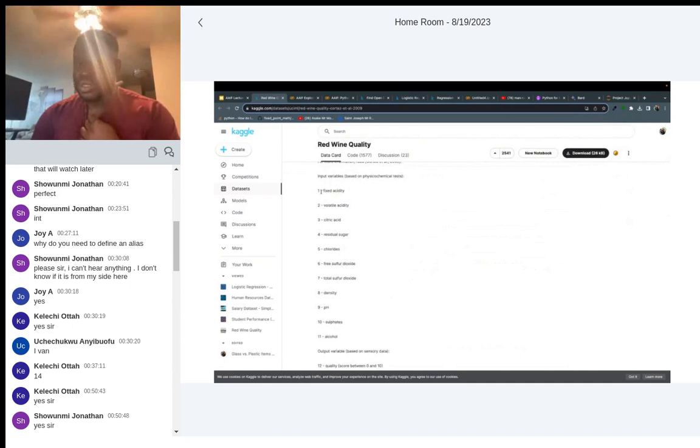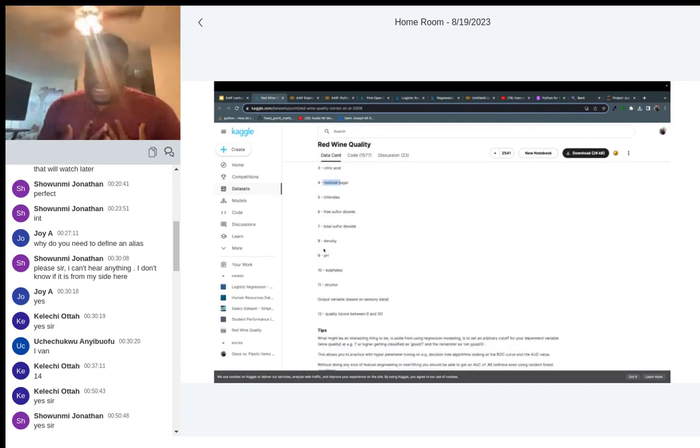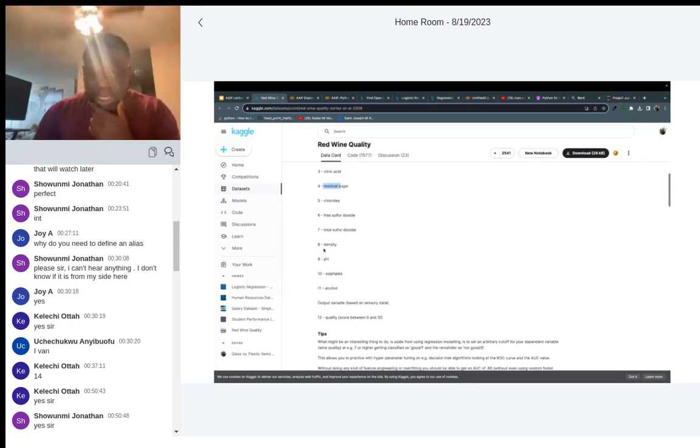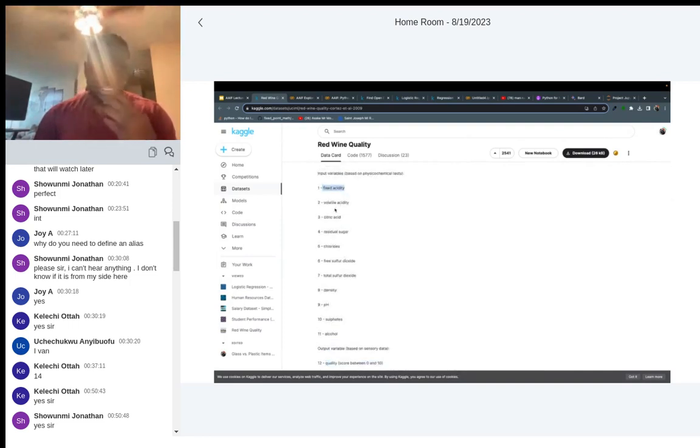Now the data set has these columns: fixed acidity, volatile acidity, citric acid, residual sugar, chlorides, free. Now we as machine learning engineers have no idea what it is, so most times machine learning engineers work with subject matter experts. We just know that you give us the features and we will give you a model that will work well. They are trying to predict a quality score based on this. How will this make a quality wine that people can speak of for decades?